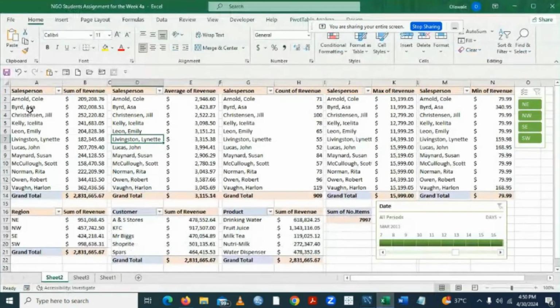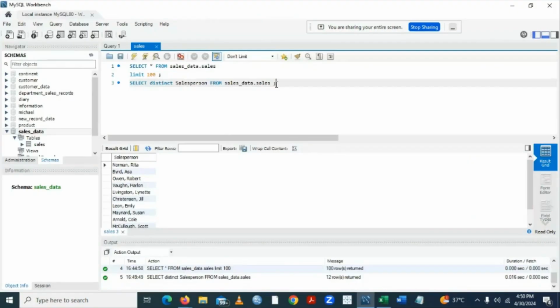This is also 12 rows. You won't count the header. If you count from 2 to 13, it's 12. So we have done that in SQL, and I want to do that for the other columns.